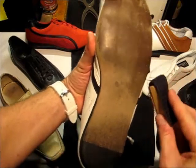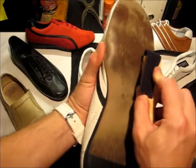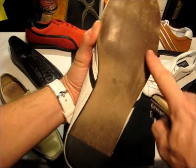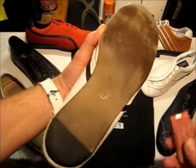Shoes with a lot of dance time like these require a little force. Don't be afraid to be aggressive with the brush. You can see with just a few strokes the suede nap is coming up again. You'll notice that some of the suede is frayed off. This is normal, nothing to worry about.